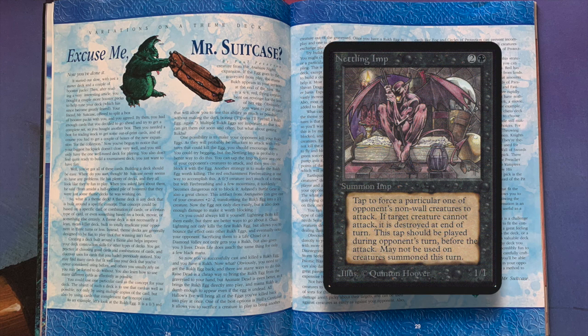Obviously, you want to put in cards that will allow you to use this ability as much as possible, without making the deck boring. I guess I'll fireball Rook Egg again. Multiple Rook Eggs are important so that you can get them out soon and often. But what about getting Rooks? One possibility is to make your opponent kill your Rook Egg. As they will probably be reluctant to attack with creatures that could kill the egg, you should encourage them. You could try begging, but Nettling Imp is probably a better way to do this. You can tap the Imp to force any one of your opponent's creatures to attack, and then you can block it with the egg.